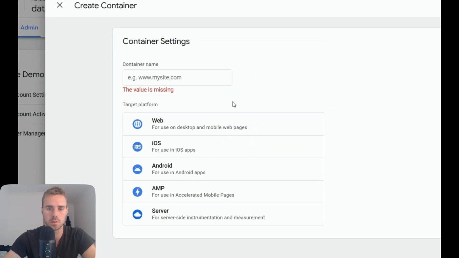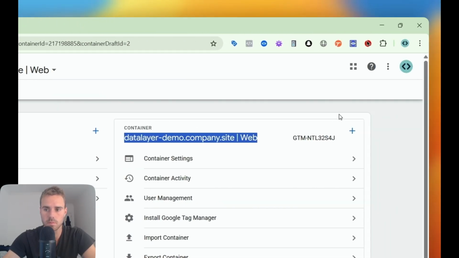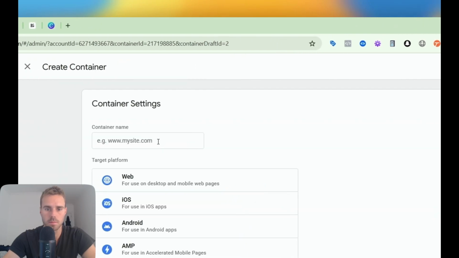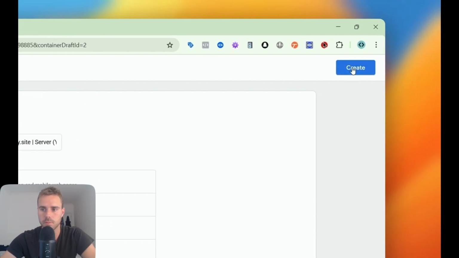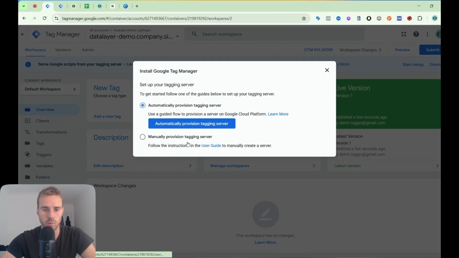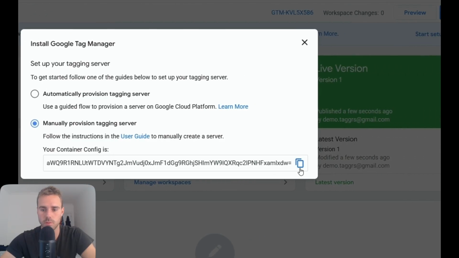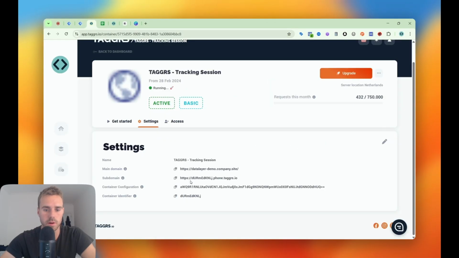Let's give it a good name: Server YouTube. We will manually provision the tagging server. We copy this one and paste it right here. That's it. That's all you have to do.